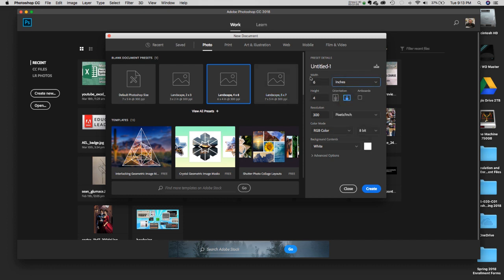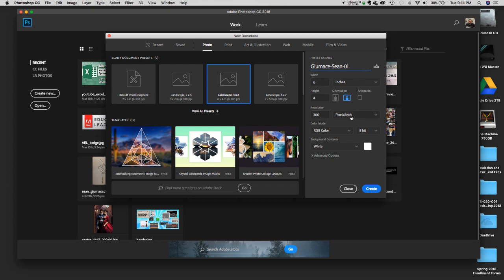So we have 6 by 4, and before we do anything else, we need to title it. So I'm going to put my last name, my first name. I'm doing underscores, or you can do dashes. I don't care. Just don't do spaces. And we're going to call this assignment 1. Or you can just put 01 at the end. You know what assignment this is. There you go. This is the file that you're going to save and turn in through our online system.